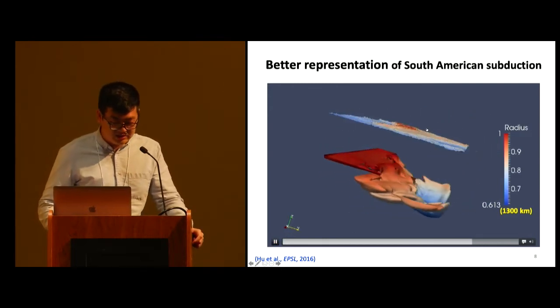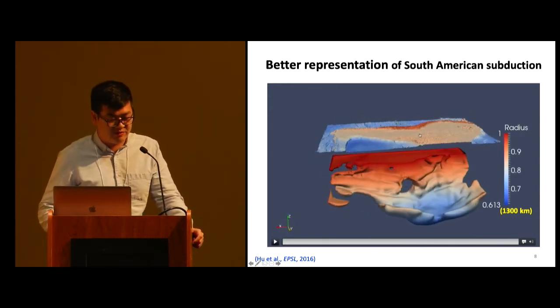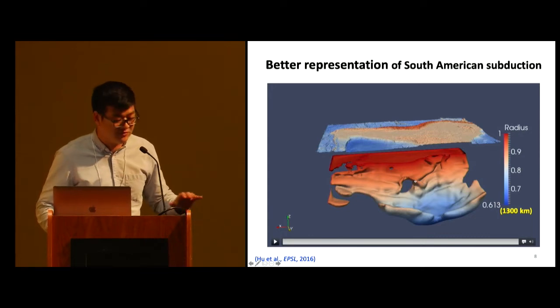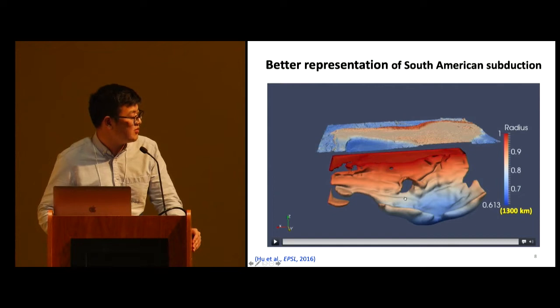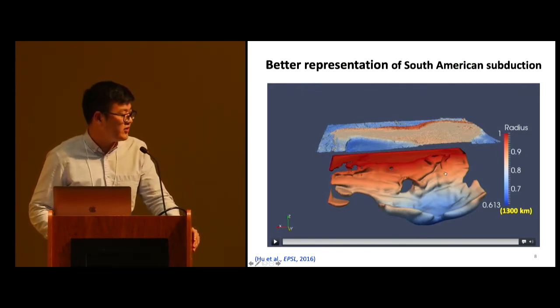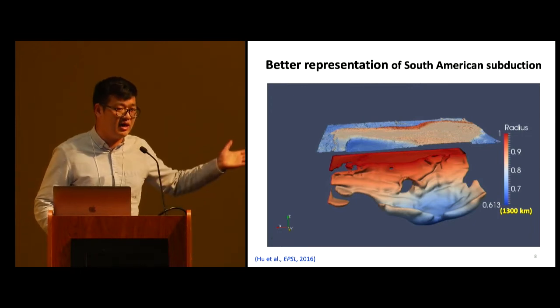Here on the top is the topography map of South America, and below is an isothermal surface outlining the slab, and the color means different depths. In this well-defined 3D structure of the slab, we have some fine-scale tears, and we also have some very complex structure in our model. In a subduction zone, the mantle flow field is controlled by this large piece of slab.